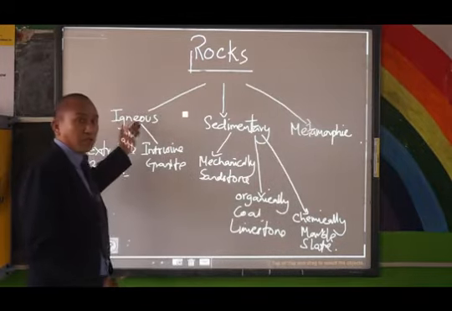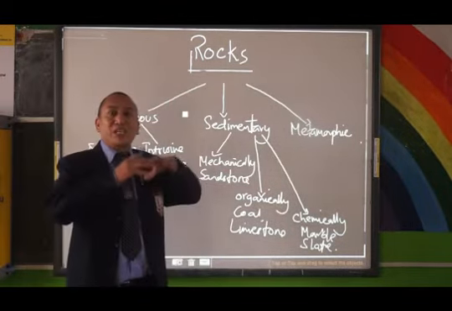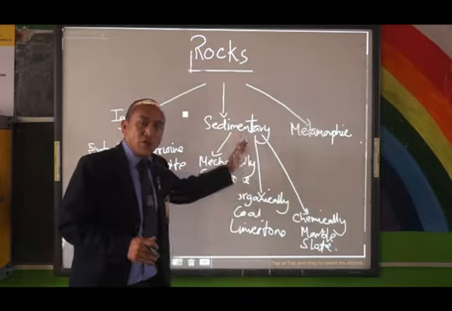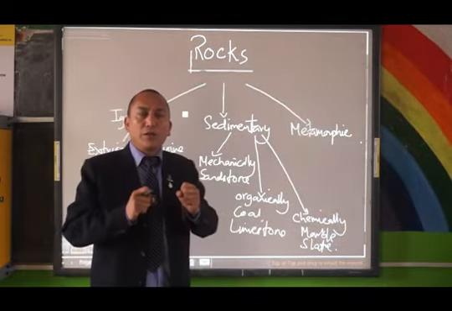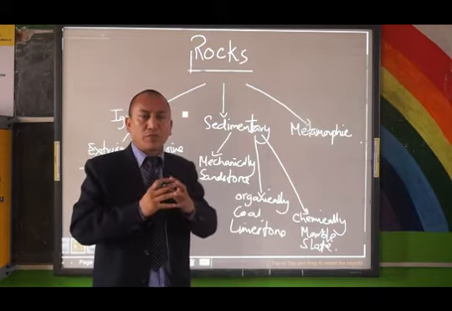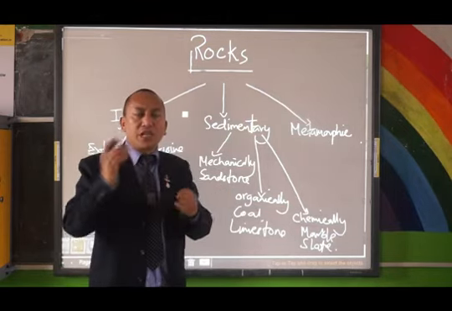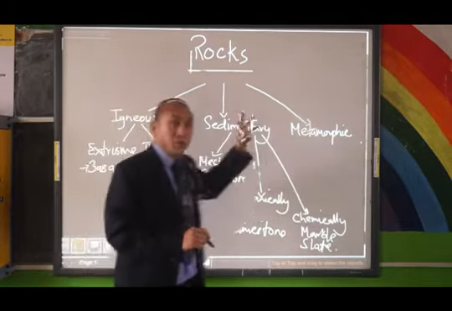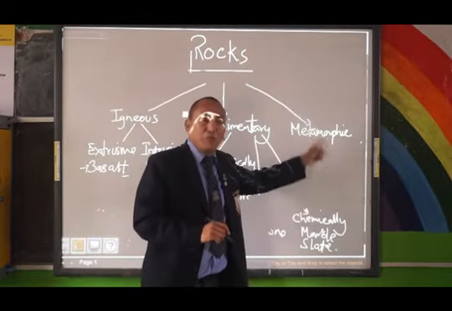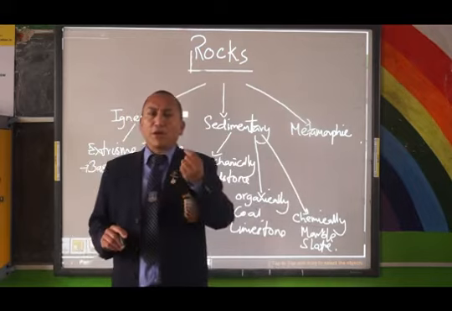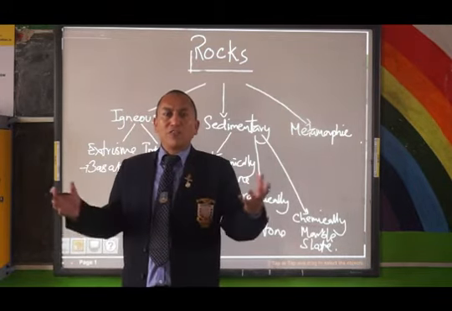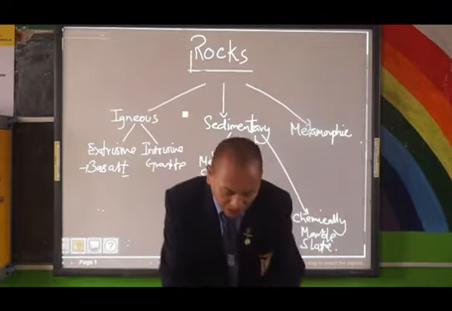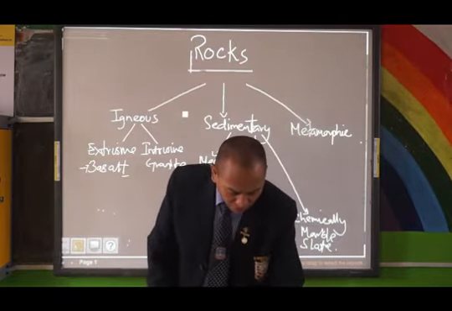When the igneous rocks and the sedimentary rocks undergo extreme heat and pressure, they change their entire characteristics. The texture, the color, everything changes, whereby they form a new type of rock, which is metamorphic rock. That is why I told you, metamorphic rocks are new rocks. Metamorphism means change. So, metamorphic rocks are those rocks which have been changed. Changed rocks.